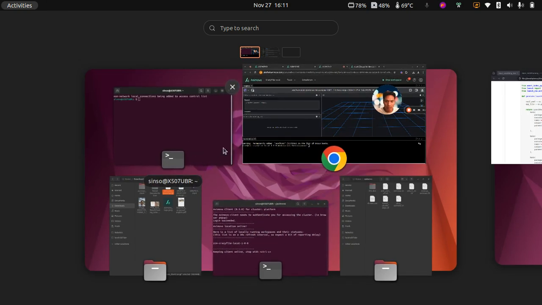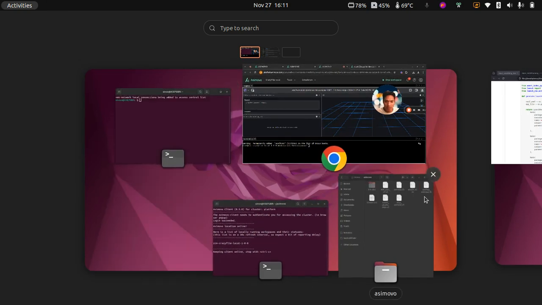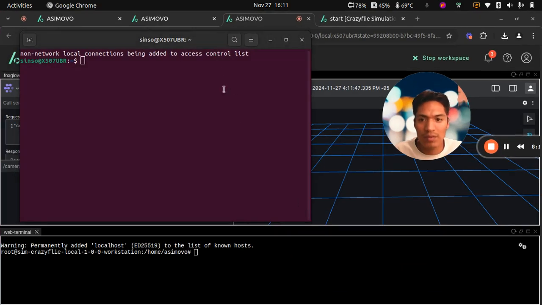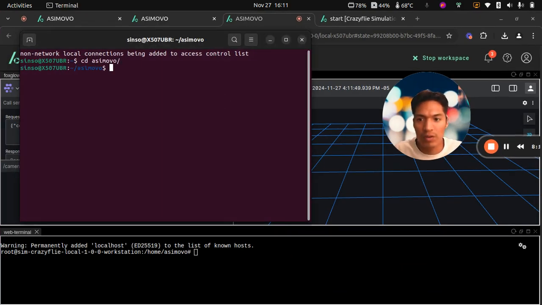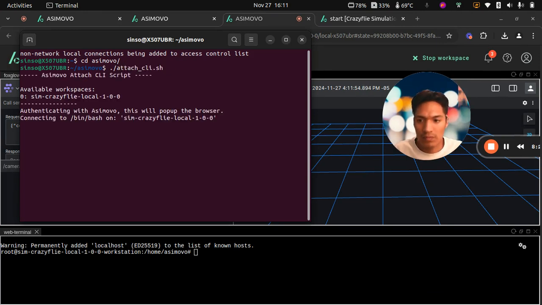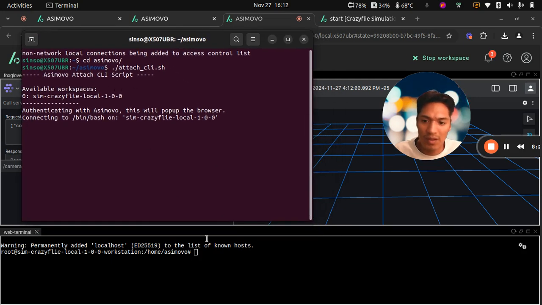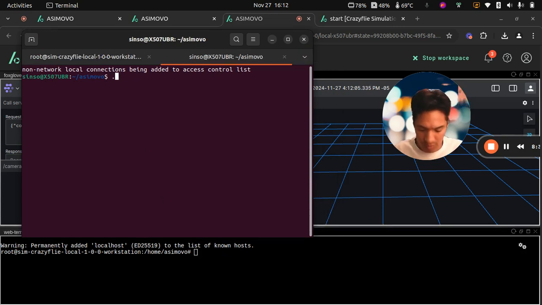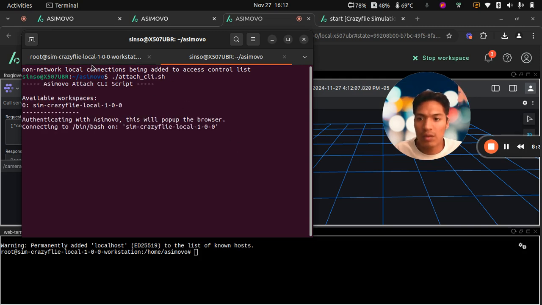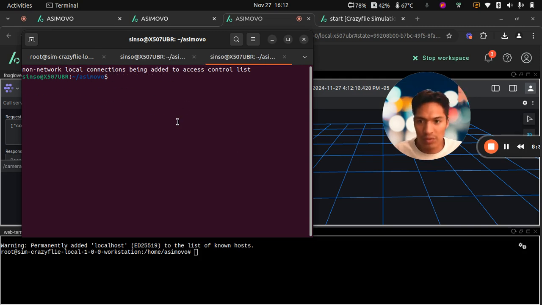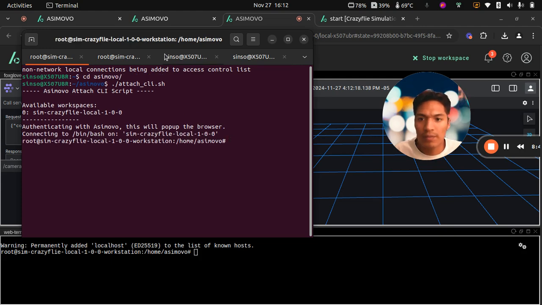You can see that I have two terminals. Then I move to the Asimovo folder and run the attach clip. Remember that this terminal is the same as this terminal. Then open another terminal. And I mentioned four terminals, right? Okay.